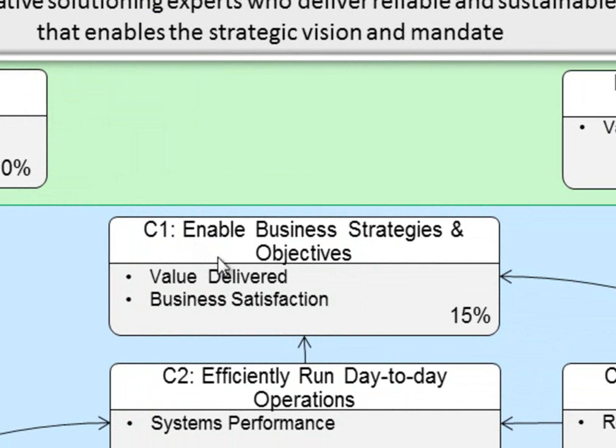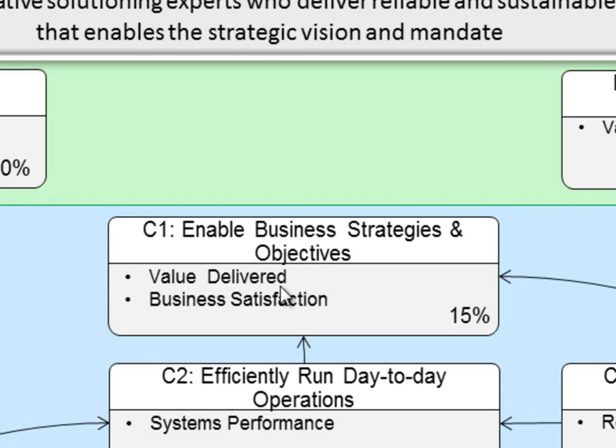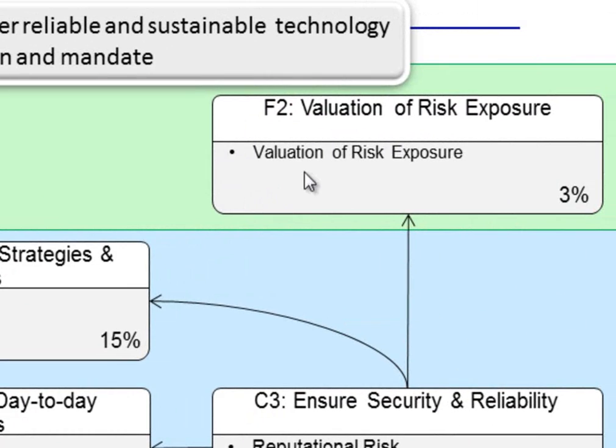For looking at our business strategy, our business customers' strategies and objectives, we looked at value delivered, and again, value is a key formula. It has to do with anything we can do to increase quality or performance, divided by anything we can do to reduce cost or time. So what is the value we delivered, and what's their overall satisfaction level? On the risk side, we're looking at whatever the accepted internal equation is for the valuation of risk exposure, and we'll be going to Orlando's group to seek that information.